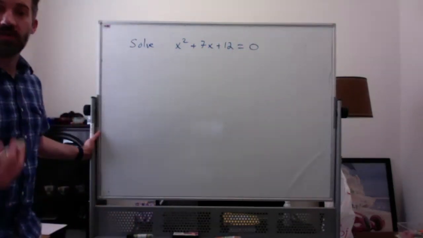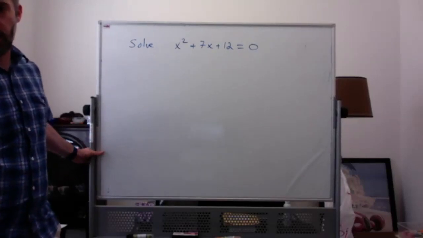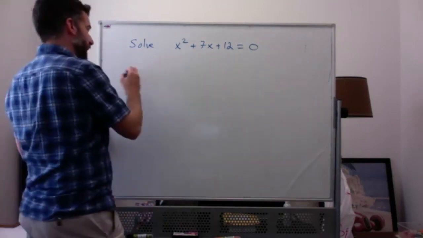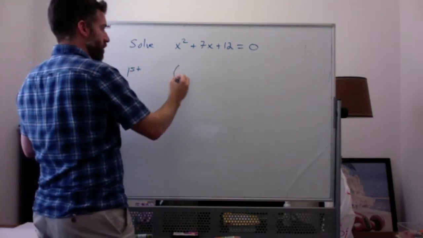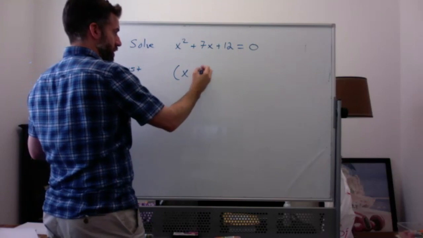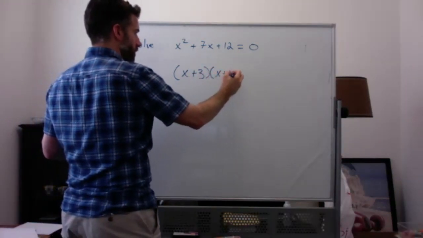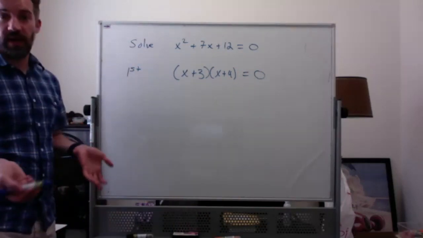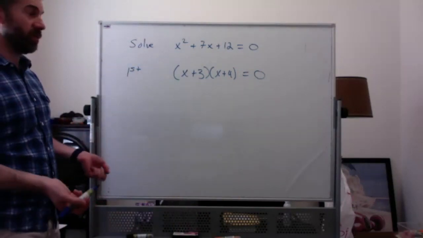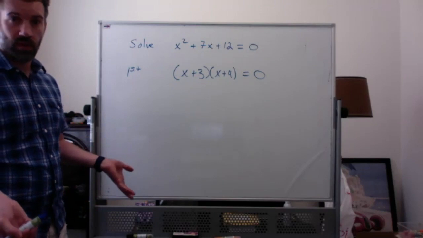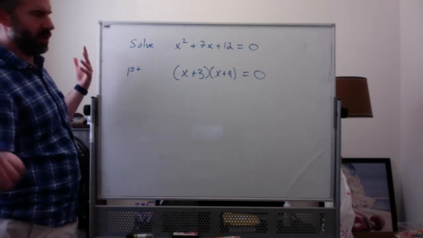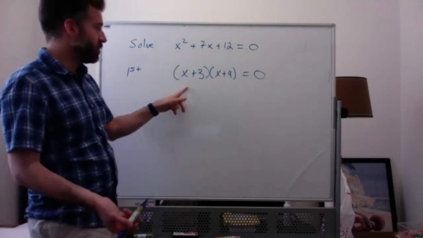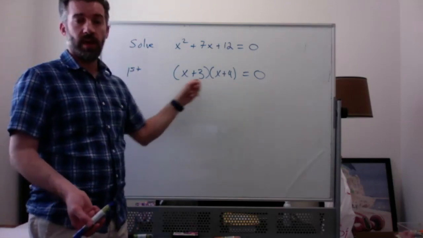If we're solving this equation, we're going to solve it by factoring. That's not the only way, but it's the way we're going to use today. So I would first factor. We know it's going to factor as x plus 3 times x plus 4 equal to 0. Then we set each of the factors individually equal to 0, because we're going to use the zero product property, which says that if two things multiply to 0, then either one of them has to be 0.